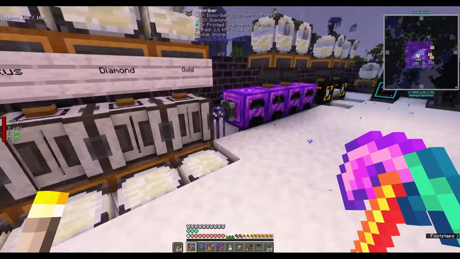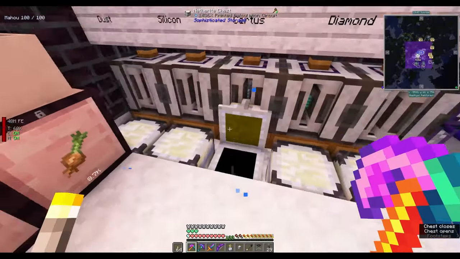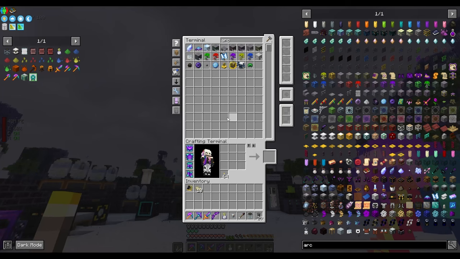I kind of came in here and was doing some stuff yesterday, so I've been getting a bunch of this stuff pumping. I have a whole bunch of, like, look at all the silicon and stuff. So I'm gonna do the harvester pylon for Mage Bloom. We'll do that. So let's make a harvester pylon.